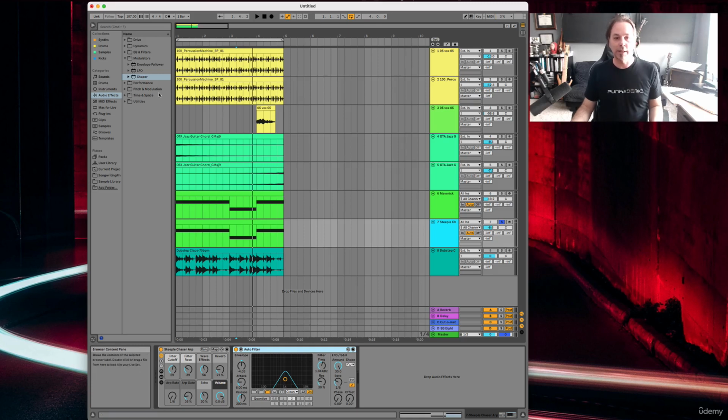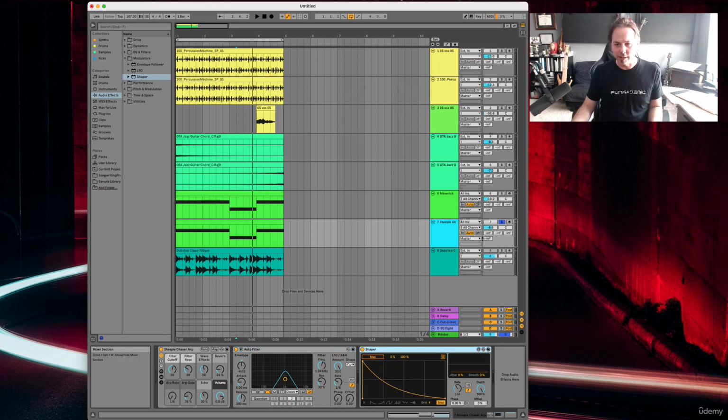Okay, next up in the modulators, last up in the modulators is the shaper. This is a lot like the LFO. Let's put it on this synth that definitely needs some work, right? So what we're going to do here is we have an LFO, but we have a lot more control over the shape of the LFO, right? So this kind of shows you what the output is going to be doing.